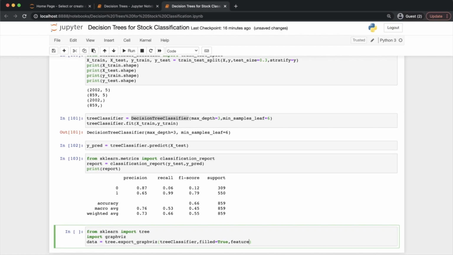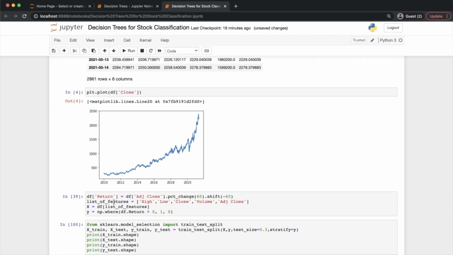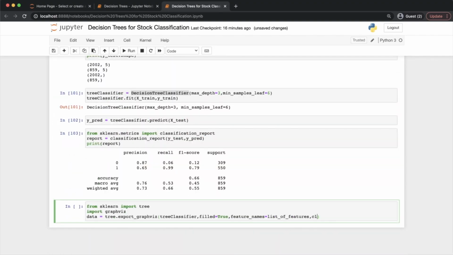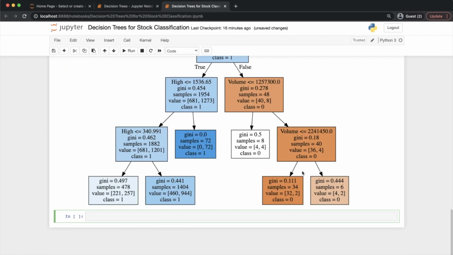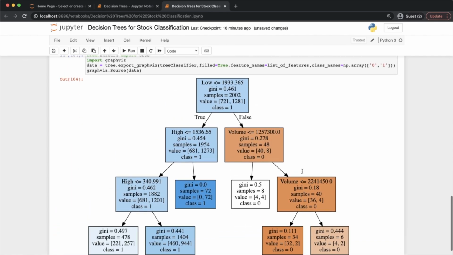Pass it the feature names that I believe is over here, list of features, and pass it the class names, which is an NP array of buy or sell. Then go ahead and call graphviz.source on the data. And there you go. This is your tree for this type of data.